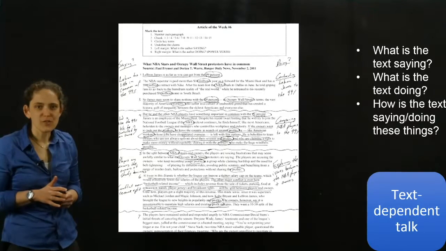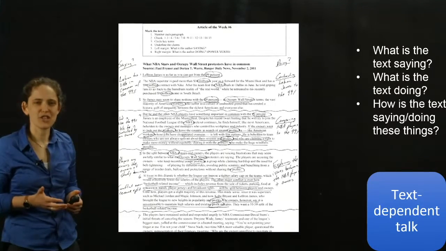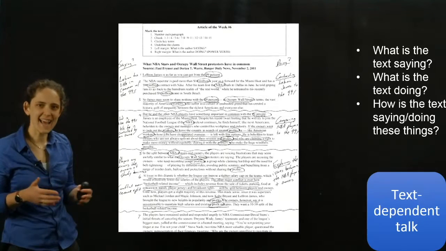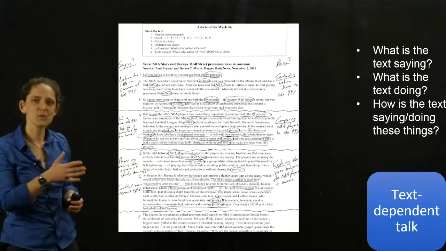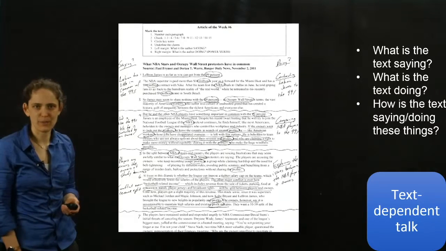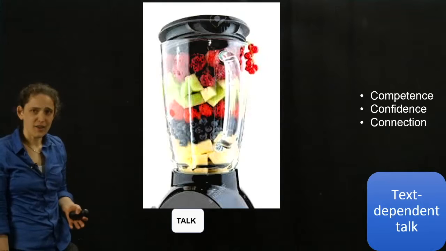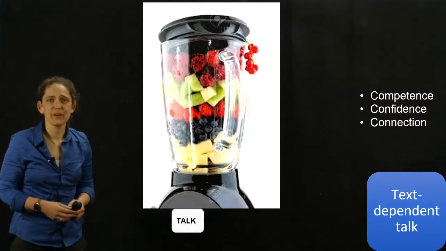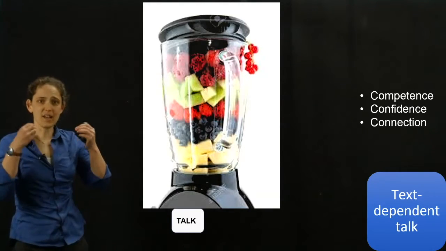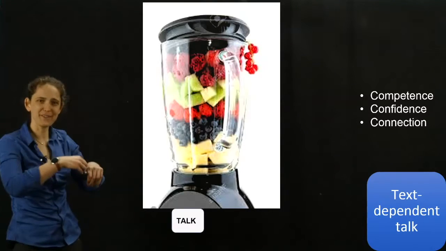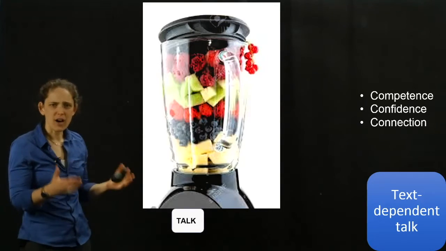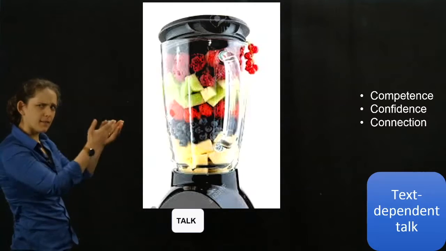So whenever students are interacting with text, we want to make sure they have a chance to talk about it so that they are saying and seeing and using these words and ideas about text and how it gets put together. And basically, I like to think about the talk as sort of the talk button. So if you read something, you're sort of collecting all this information, you're putting fruit in your blender. And if you never talk about it, the fruit's just in the blender.